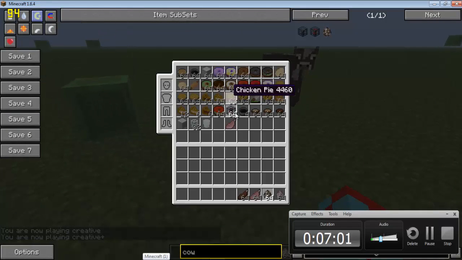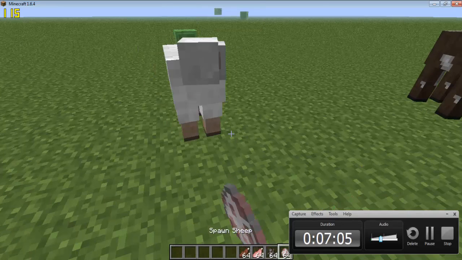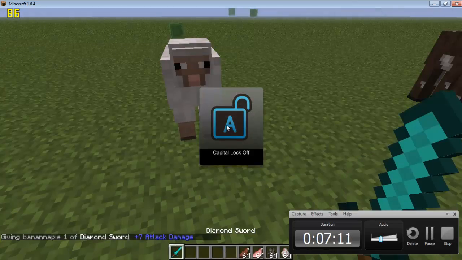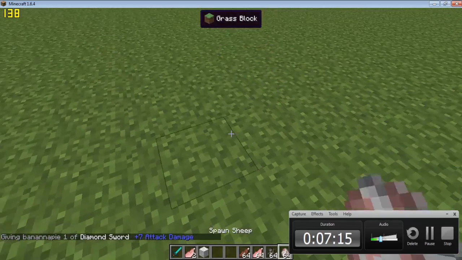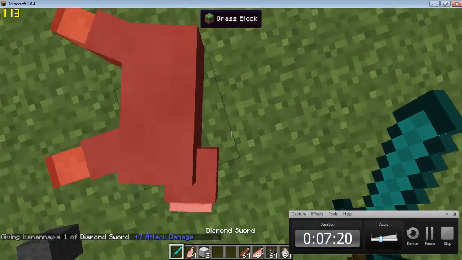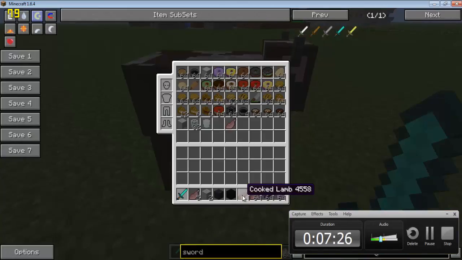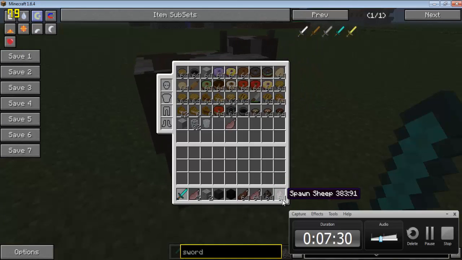Cooked lamb is simply raw lamb. You get that from sheep. Let me just get myself a sword. Oh, okay. Sword. Yeah. So I think you can get up to 3. I'm not exactly sure. Let me just check. Well, I think you can only get up to 2. Yeah, up to 2, I think. And to get cooked lamb, you will need to cook that in the furnace with anything, doesn't matter what.